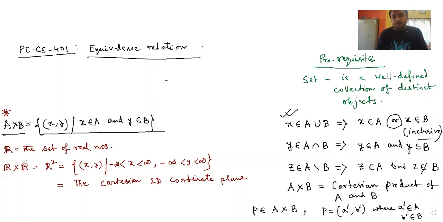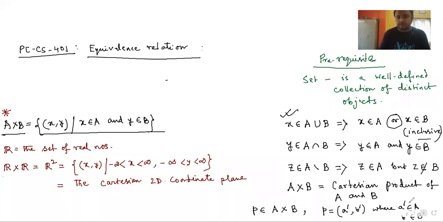My topic of discussion is not these set theoretic operations. I am not going to solve any problem on that. My fundamental discussion will be on equivalence relation. But before I come to equivalence relation, you have to understand what we mean by relation. So I am going to the next page and start afresh with the definition of relation. I shall share all the notes with you, so if you are slow to write these things in your copy, you don't have to worry much.